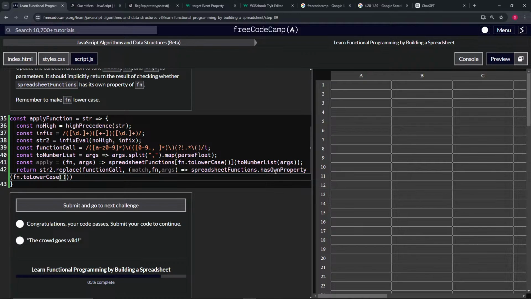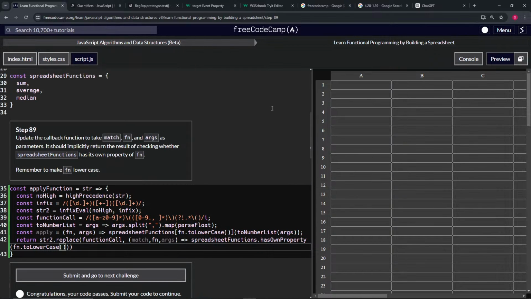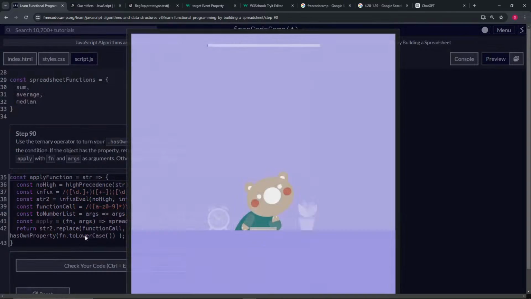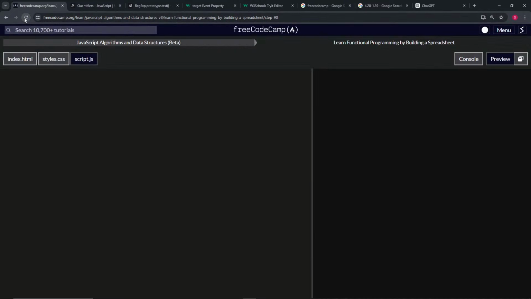Have we done hasOwnProperty? I don't think we've even done hasOwnProperty at this point in the new Learn Functional Programming. I'm pretty sure we haven't. Okay, so these guys are literally just throwing whatever they want in here right now, and anybody that's never done the legacy course has no idea what this garbage is. What are you supposed to do with this trash? If you're fresh, what are you supposed to do? This is absolute garbage. And submit it.